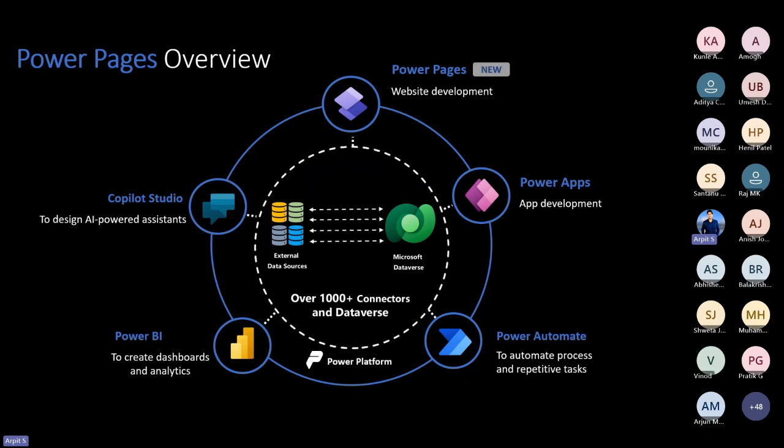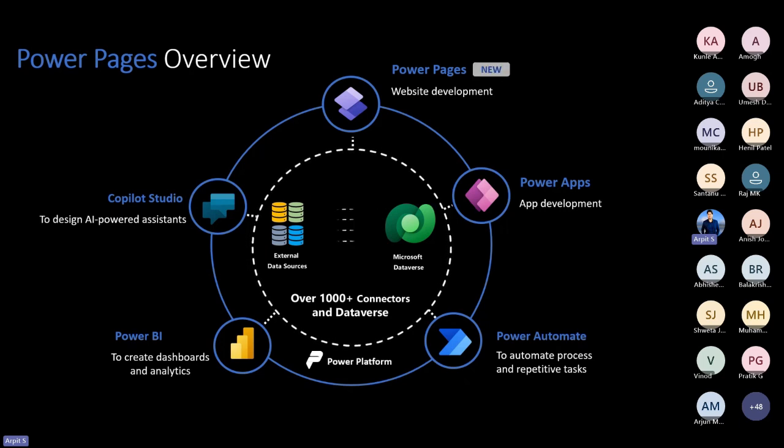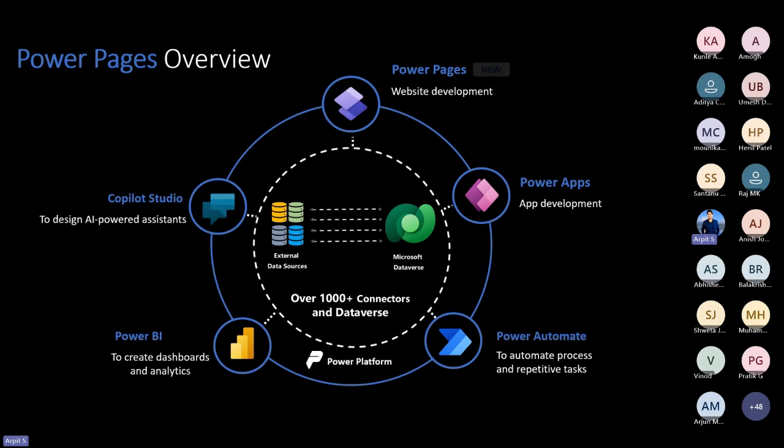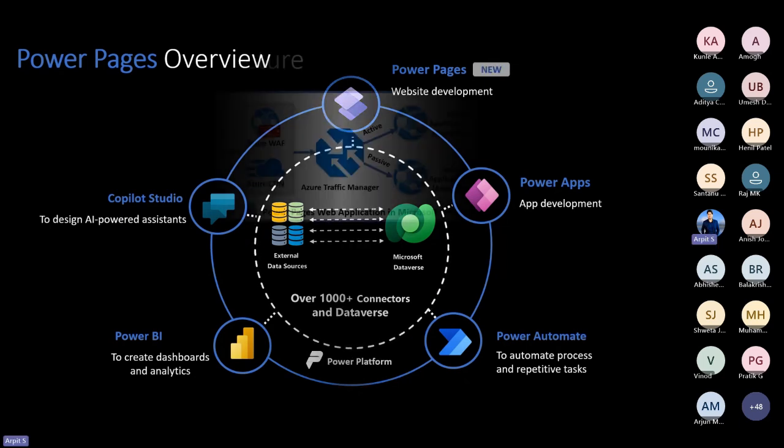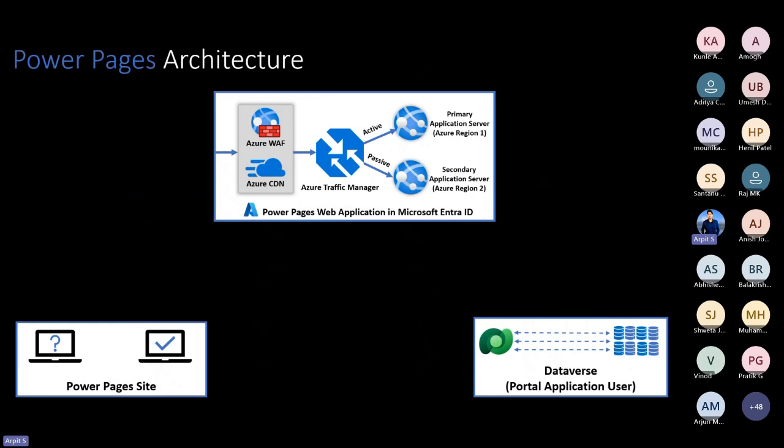If you are developing the website using Power Pages, your data, your configuration should be stored in the Microsoft Dataverse. Okay. Now, if I talk about the architecture, the security architecture of the Power Pages, so basically there are three major components of the Power Pages. The first is your Power Pages site, that you are running on your browser. The second is your Dataverse, as I talked about, which stores all the data, all the configuration, all the customization that you are doing for the Power Pages site.